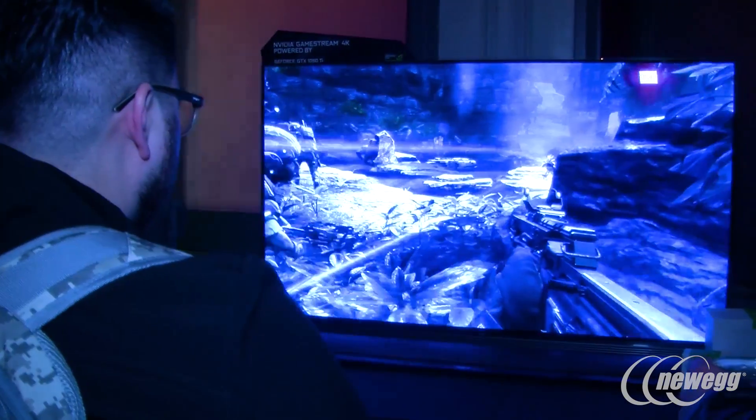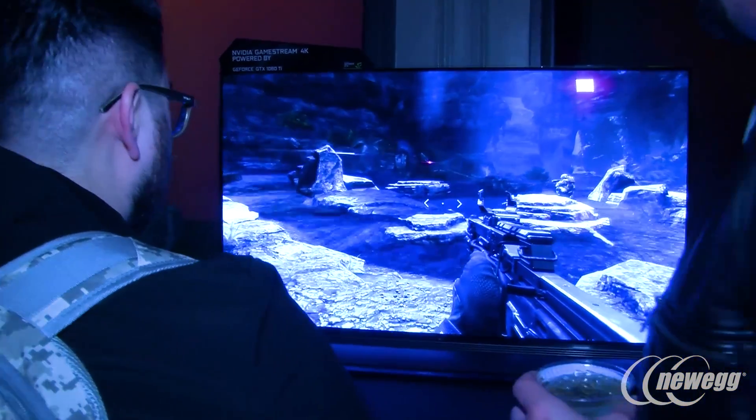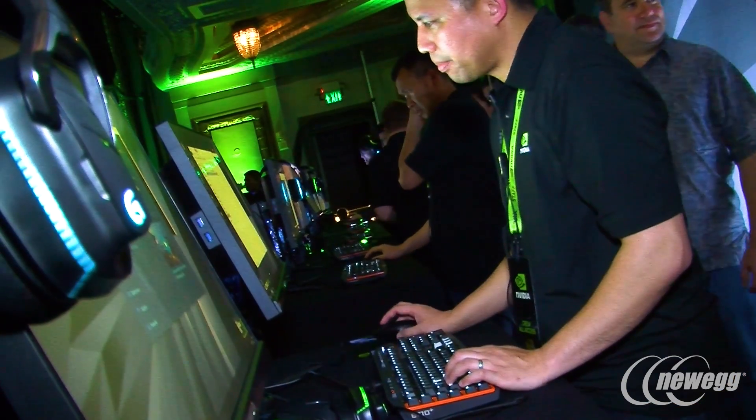The thermal design is built to handle more power, so as you crank it up and want to overclock, you can cool the graphics card no problem. From top to bottom — between the GPU, the cooling solution, the way the board was designed, and the way the power stage is designed — it was all designed with extra headroom to not just meet the minimum specs, but to meet the extra demands of overclocking.